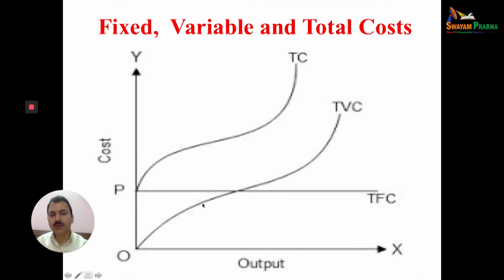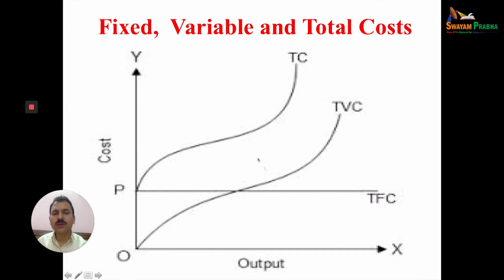Whereas for total variable cost, if you have zero output, the total variable cost will be zero. But as you increase the output, and you want to produce more and more units of the commodity, the total variable cost starts increasing. It varies with the output. Maybe in the initial stage it will increase very high, and then there will be some increase in the total cost at a diminishing rate, but again it will increase very sharply, at an increasing rate. So it will be like this, the total variable cost.